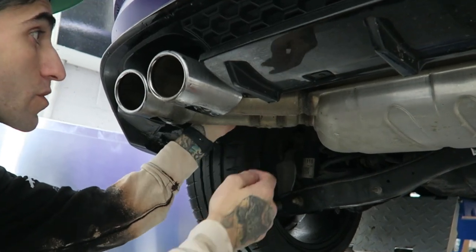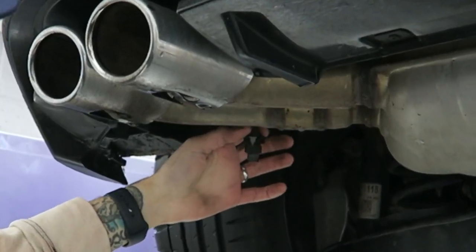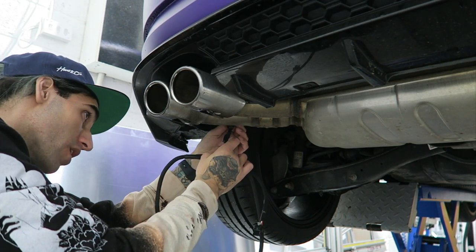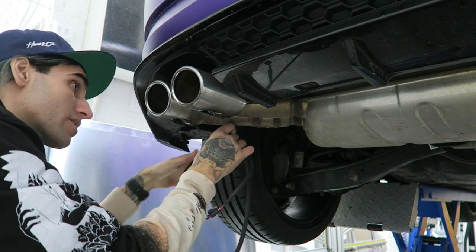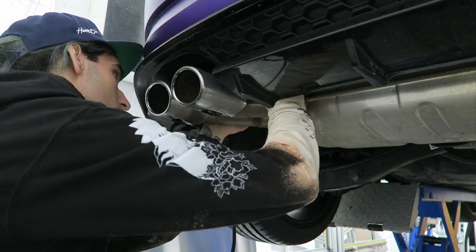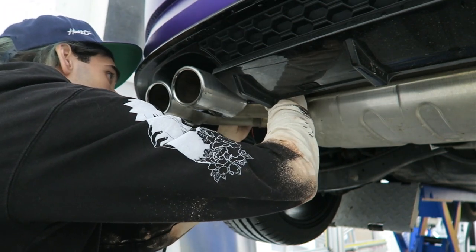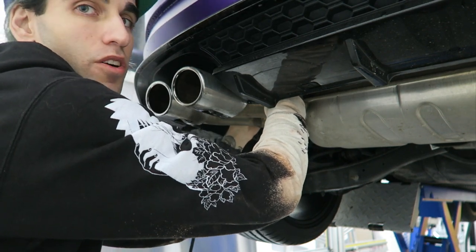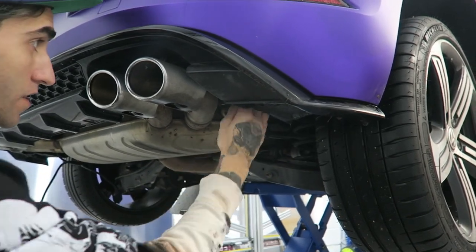So first up we're just going to reach up in here and disconnect the clip. I've got the disconnected clip here — I believe this one connects straight into here. I need to put it in the correct way around, and then this goes back into the motor up here. There's not much space on this side so it is a little bit tricky, but not impossible. That clicks in and then we move on over to the other side.